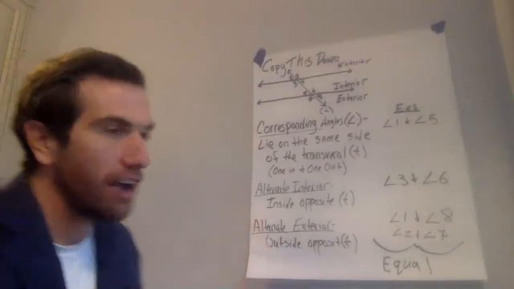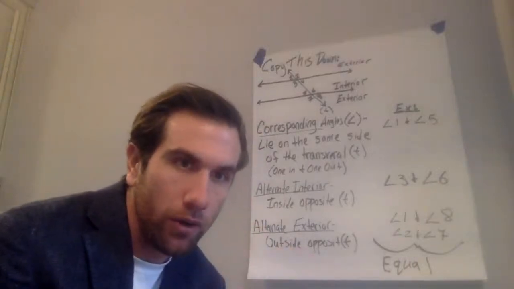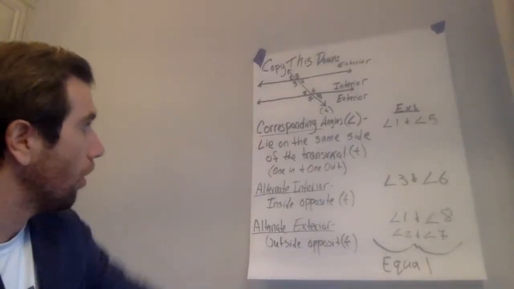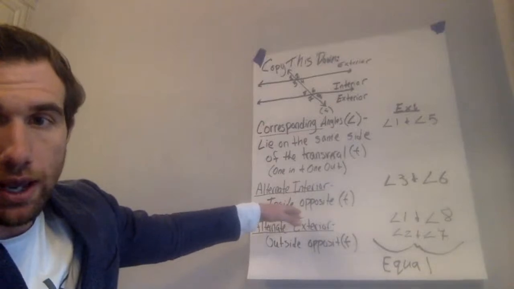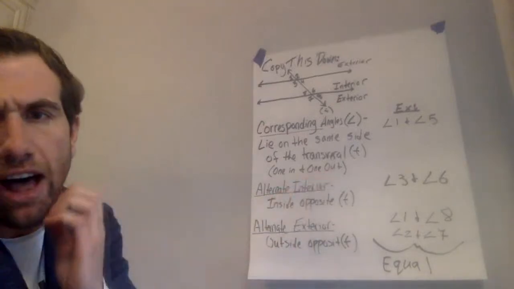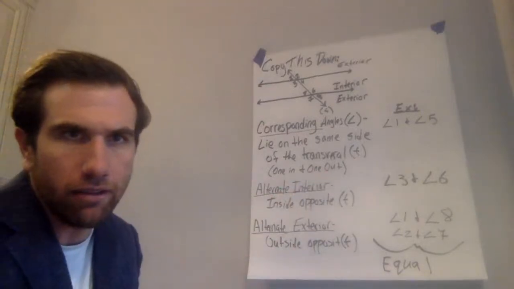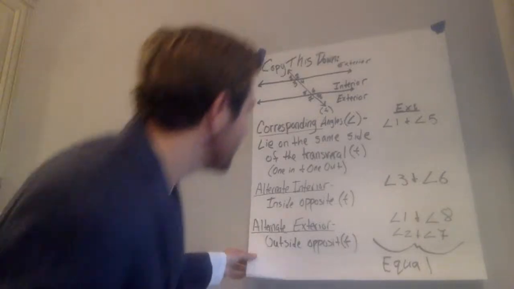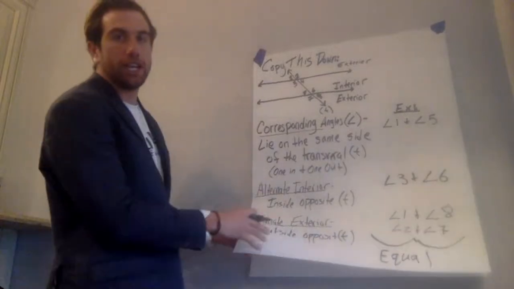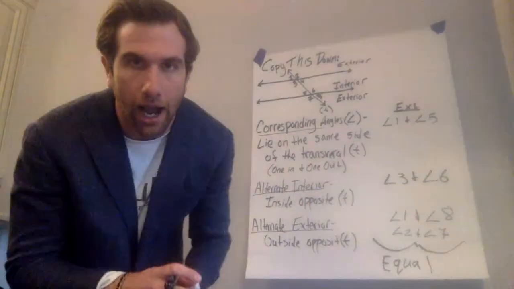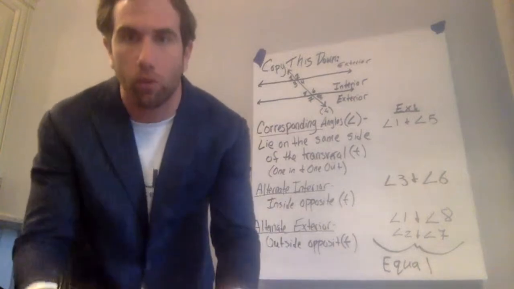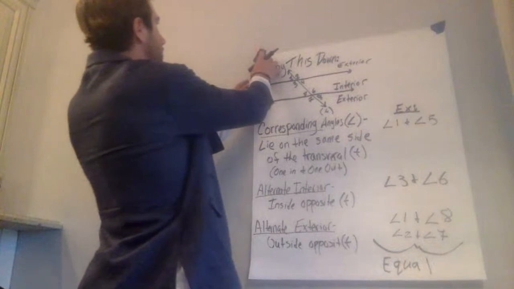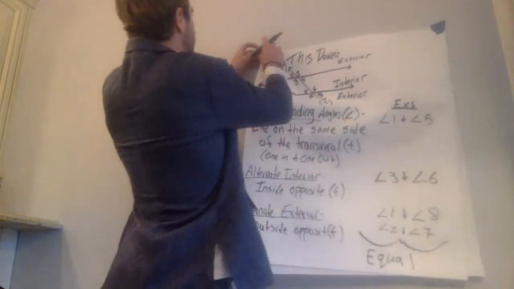So alternate exterior, I have one more angle to go over with you, and those are consecutive angles. Valerie, I'll tell you where to get the worksheets right after this at the end of the video. Guys, don't worry, if you didn't get this all down, I just want to explain it to you so when you read the worksheets on your own, you'll be able to do it. All right, so let me just switch my board here.